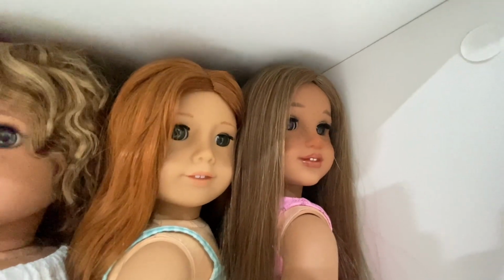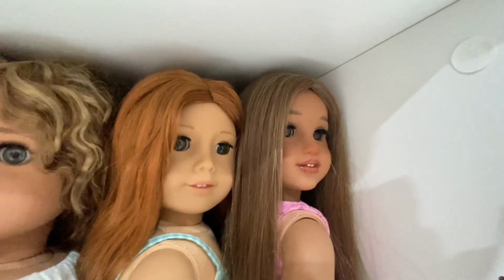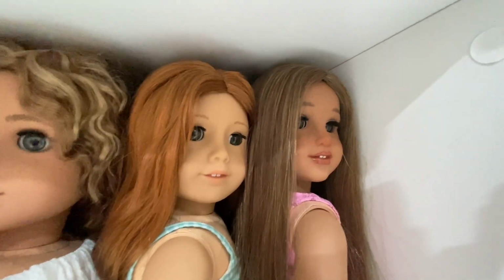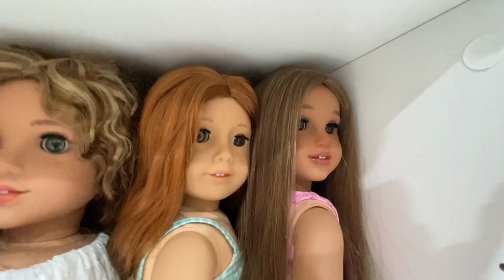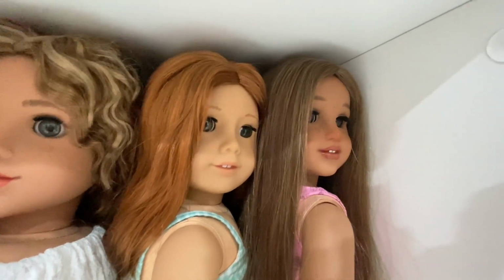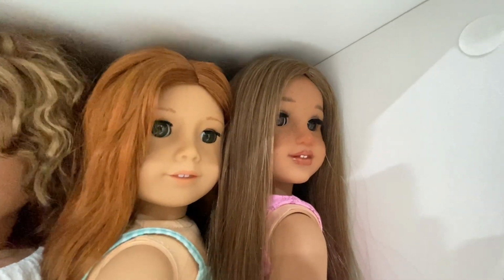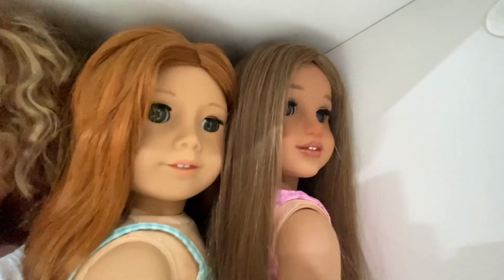Her first name of Mercedes I just came up with, and I've never named a doll so fast. I took her out of the box and I was thinking to myself, you're a Mercedes, that's your name. And she's named after Law and Order and FBI actress Alana de la Garza. So I love her. She is absolutely stunning, and I bought her in November of 21, or I think it was early December. It was sometime after Lolita.